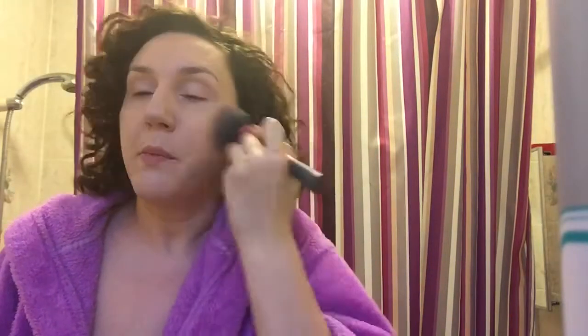Now, I'm going to go against the grain with what people usually do with foundation. Usually you would put a foundation on, set it with powder before you add any pigmented powder products. But what I like to do is take a bit of bronzer, top of my forehead, giving the illusion that I'm a bit sun-kissed. It's January. Taking this over my cheekbones.